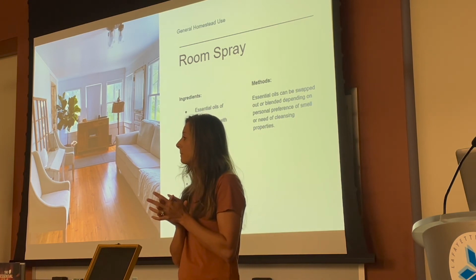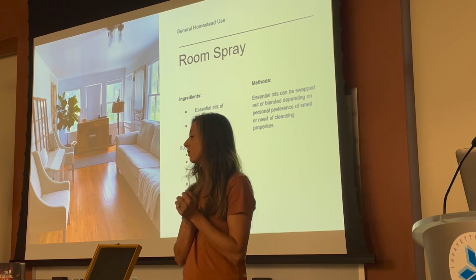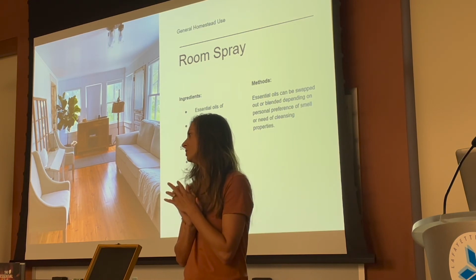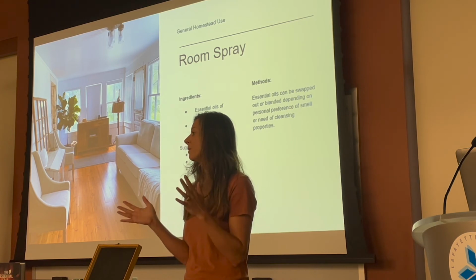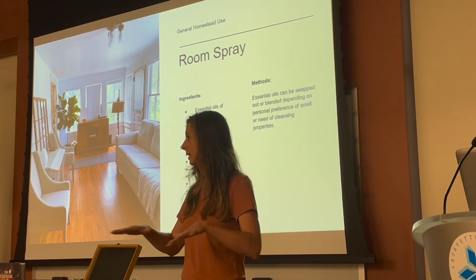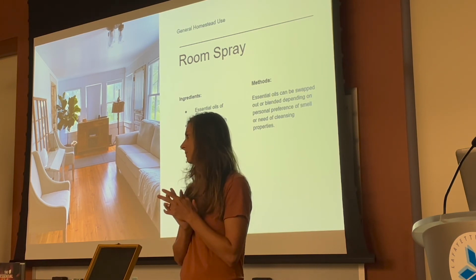The essential oils that we purchase, they'll say 100%, but that's not always the case. That's why it's important to know your company and that they have testing. The library wants to keep us non-branded and not talking about a lot of specific brands. So if you want to talk to me later, you can.